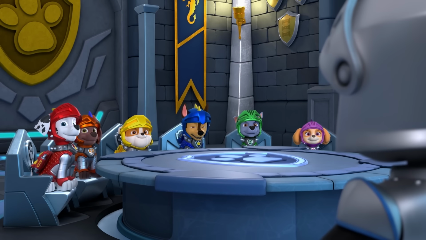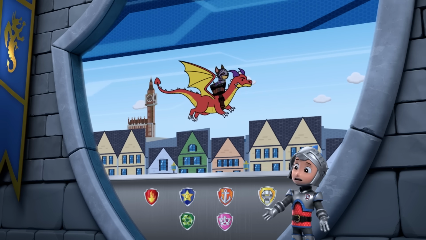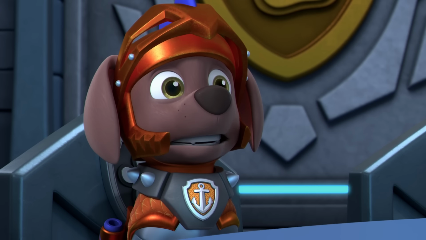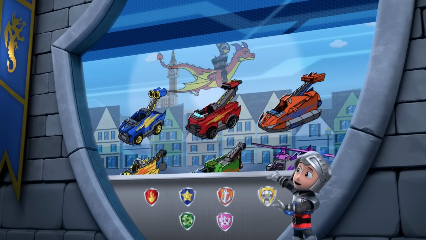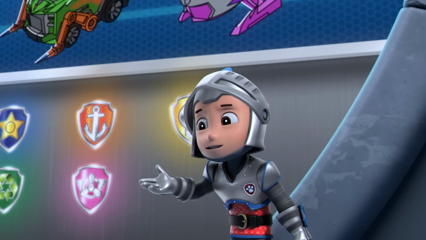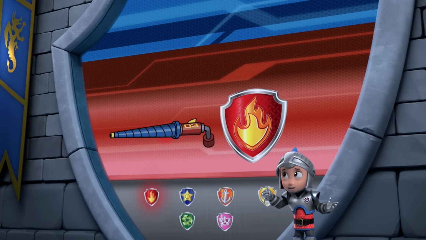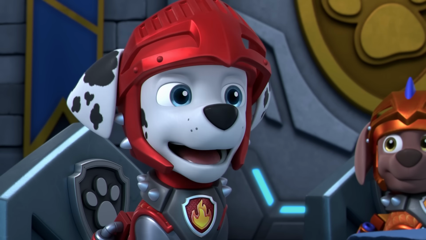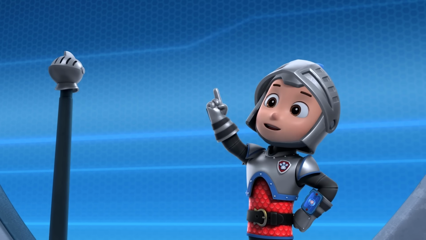Rescue Knights, ready for action, Ryder, sir! Claw and his flying dragon are headed our way, so we have to try to keep them away from the castle. But Ryder, how can we stop a flying, fire-breathing dragon? With your new Rescue Knight vehicles! Whoa! Cool! So for this mission, I'll need Marshall. I'll need you to use your water lance to put out any fires the dragon starts. This knight is fired up to make things right. All right, Rescue Knights are on a roll.